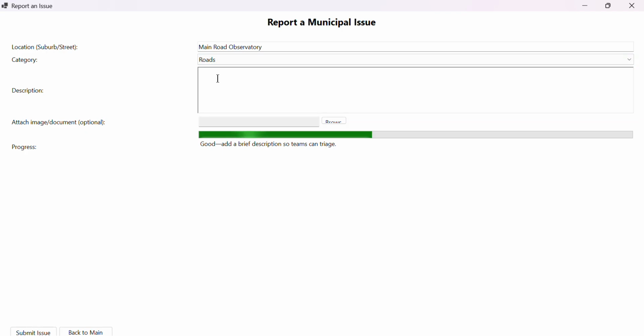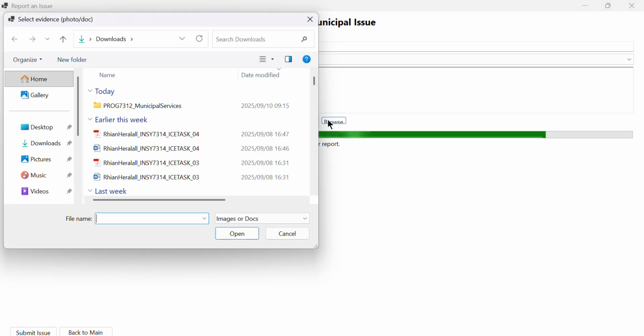Then the descriptions box, where you write your detailed description of what is wrong. We'll say potholes in the road, and road is caving. Then you get to the attachments option, where you can add your different types of files.